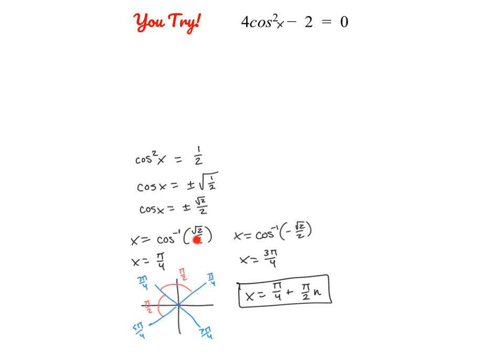We know that cosine is also positive again in quadrant 4, so 7 pi over 4 would be an answer. Cosine is also negative in quadrant 3, so 5 pi over 4 is also an answer. And this is kind of a unique case because it is that 45-degree angle. If you look at all four of these angles, they're all exactly pi over 2 units apart. So we can actually name this in one equation. We can actually say x equals pi over 4 plus pi over 2n. So it does help to sketch out where your answers would fall, and then just ask yourself, well, what is the distance from here to here? Oh, it's 2 pi over 4, which is pi over 2.